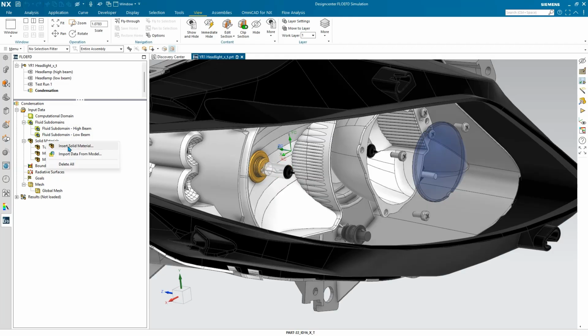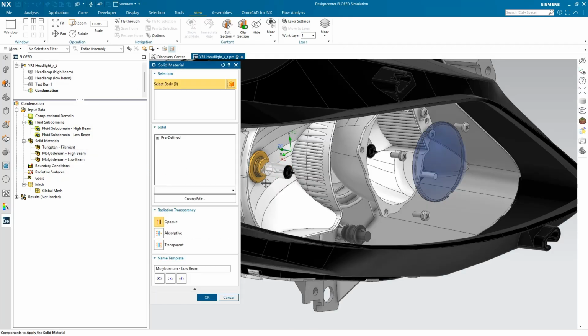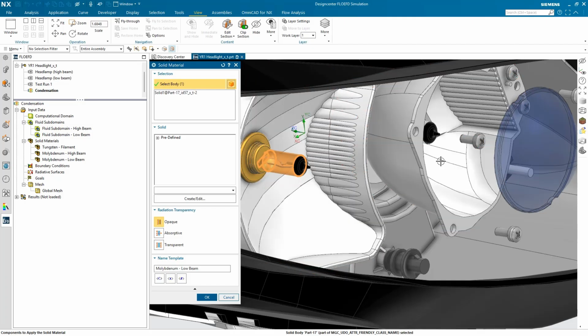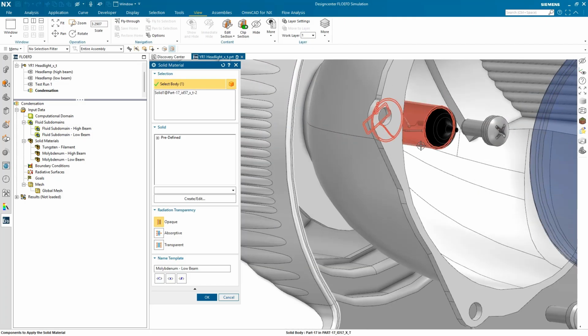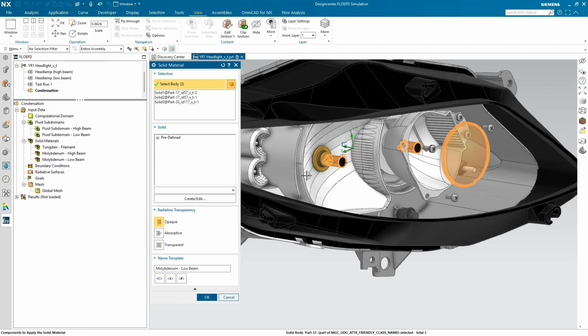So let's find that one. So I'll specify this bulb and this bulb, and also the low beam lens. And this is made up of quartz, which is under glasses and minerals.